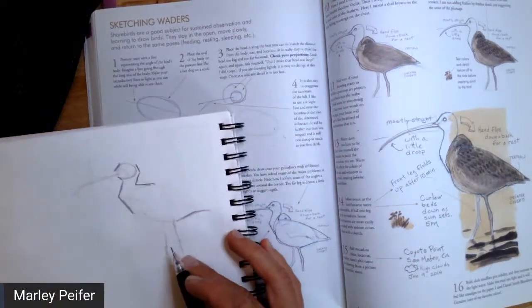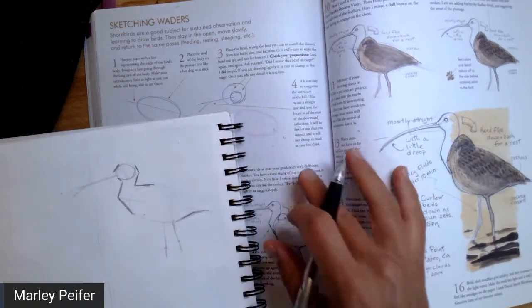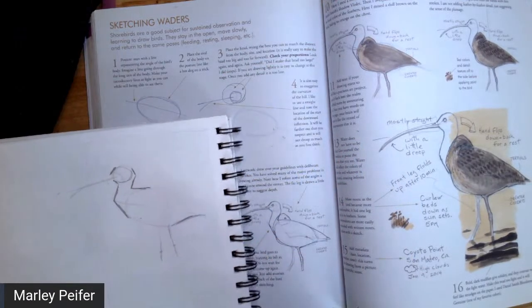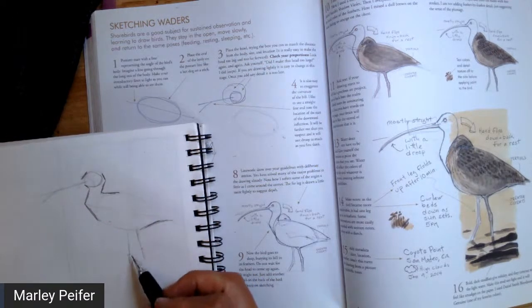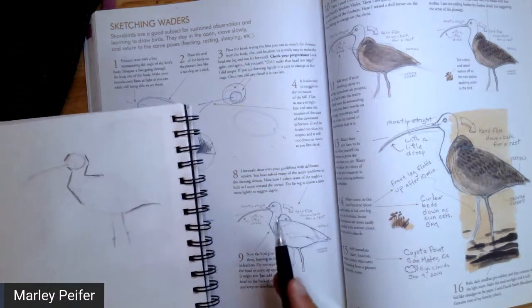then it would be good to take one of his books. He has several things in this book and in his other book all about birds, and the anatomy of bird legs is sort of counterintuitive if you're a human. So these are indeed the ankle joints. Okay, so that's number 7. So let's go over here to 8.